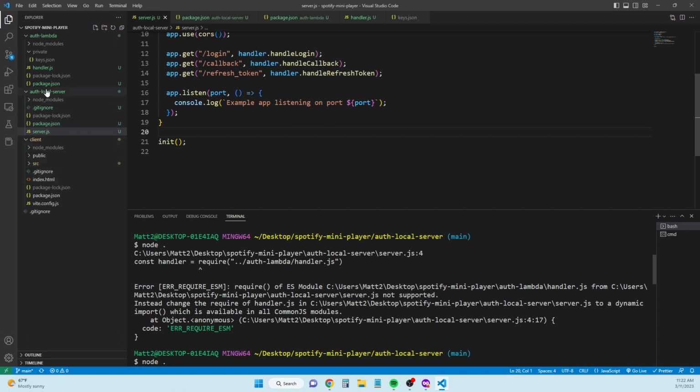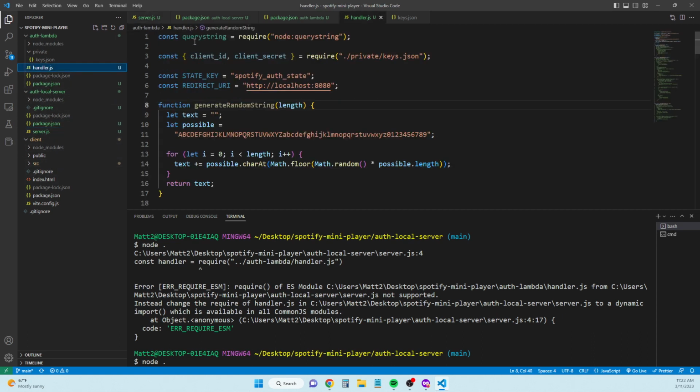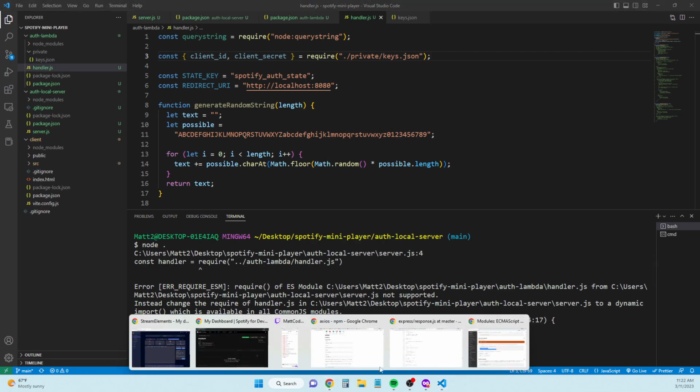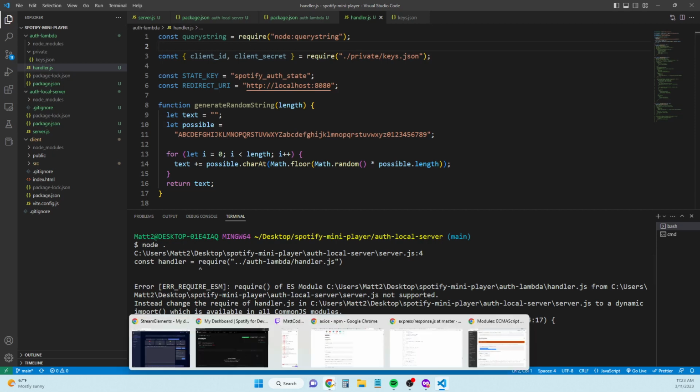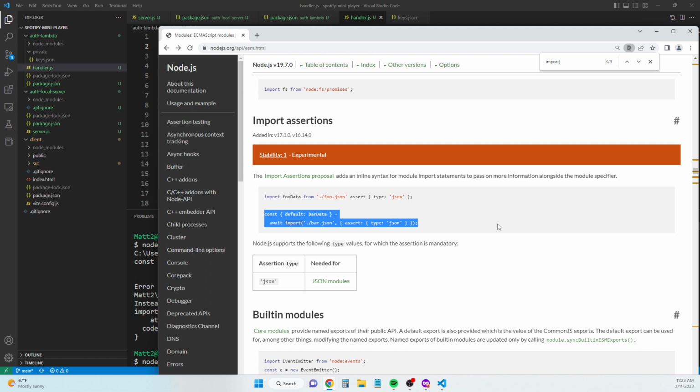That is not a big deal. Where was that example? There we go. Experimental.